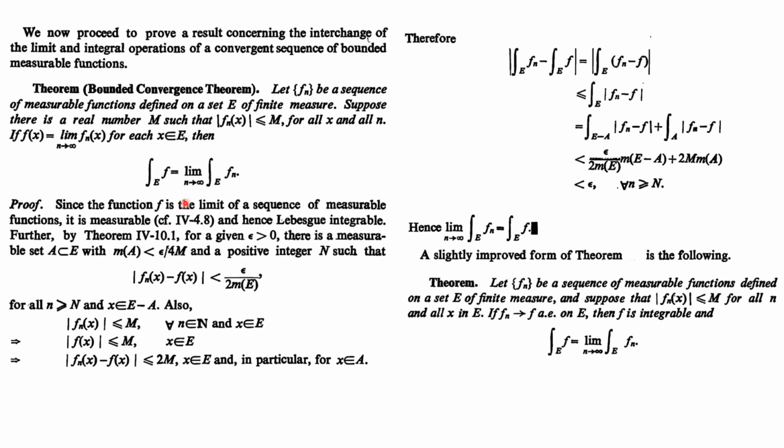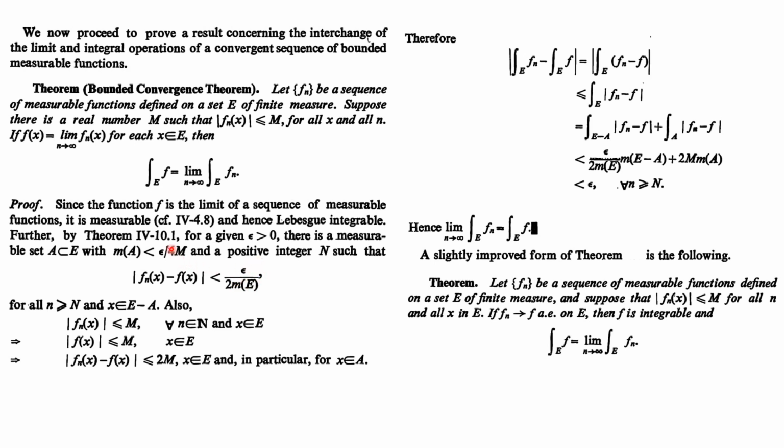Once again, see what this theorem says. Whenever we have a sequence of measurable functions defined on a finite measure set, and given that this sequence is pointwise convergent, then for some epsilon greater than 0, we always have a set A which is a subset of E with very small measure, such that on E minus A our sequence is converging uniformly. Now here it is true for every x simultaneously that |fn(x) - f(x)| is less than some epsilon.